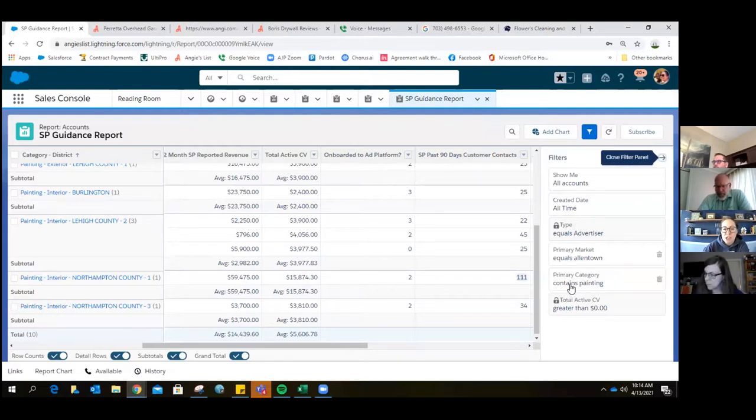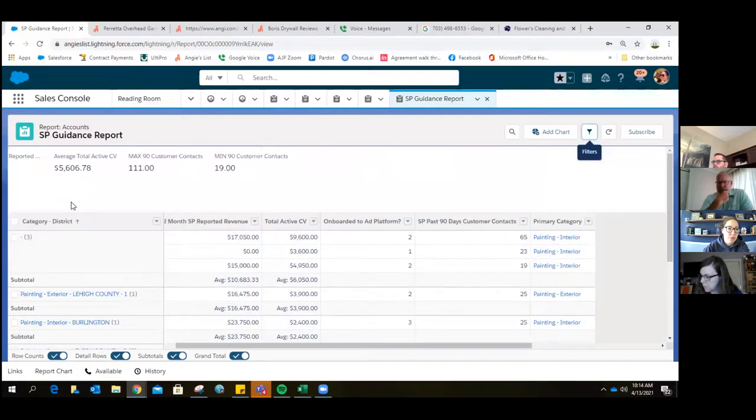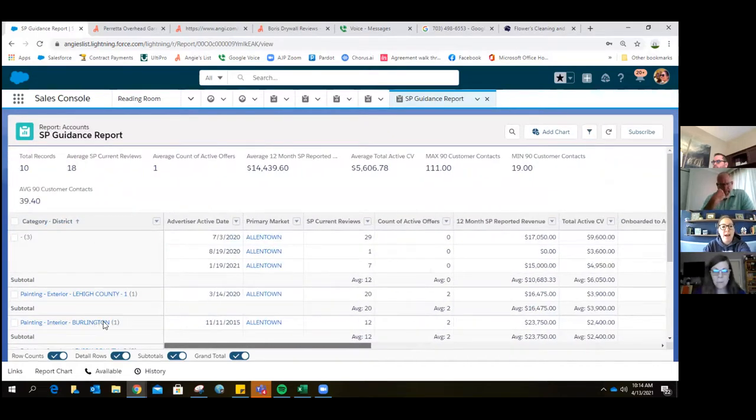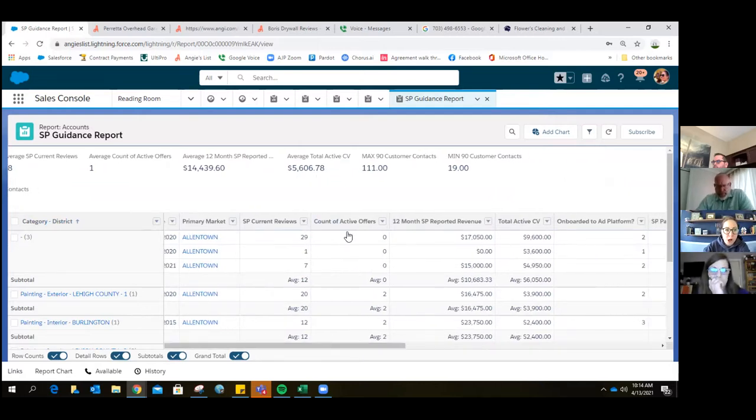And if you can, change it to contains, not equals, because I didn't have to search painting dash interior. I just searched painting. So when you pull this up, you're always going to filter by only market and category. And it's going to show you the companies over here. It's going to show you how many reviews they have, whether or not they're doing e-commerce, what the reported revenue is, which 99% of the time you don't want to talk about because it's not an ultimate source of truth.